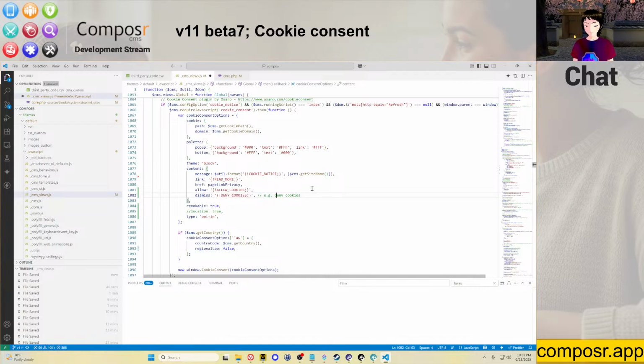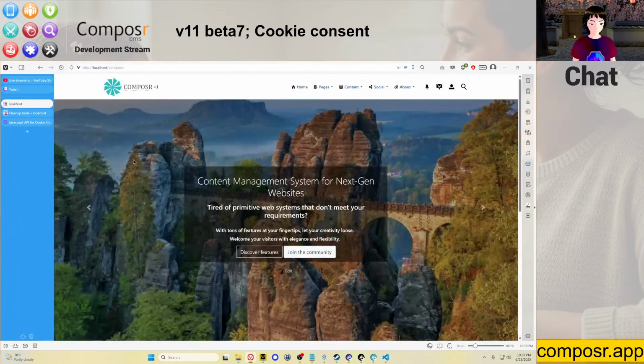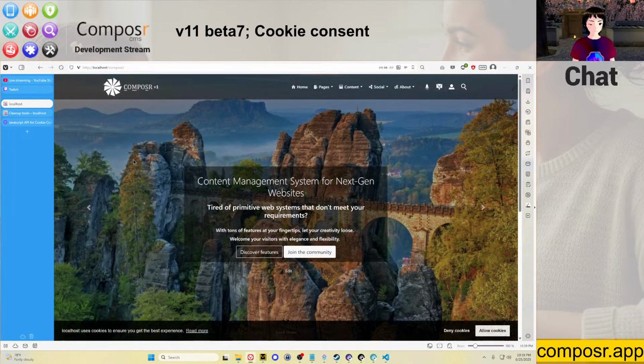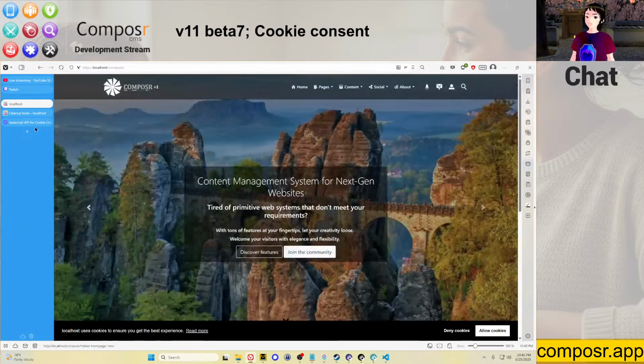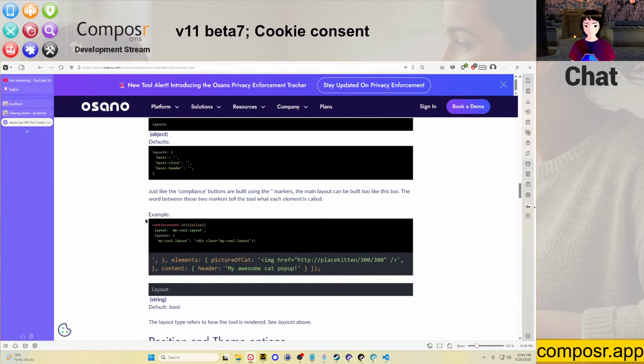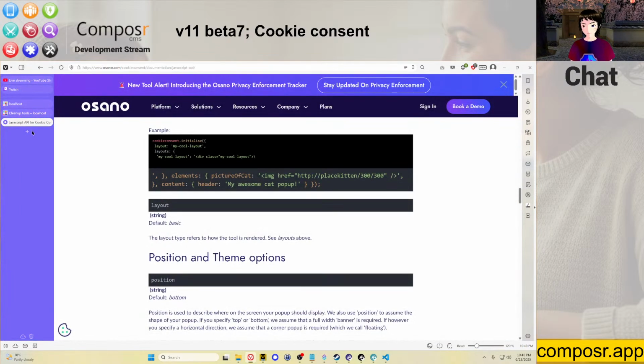So dismissing would be the same as denying cookies. Okay. We finally figured that out. Nice. All right, so we got our cookies, or buttons, rather.